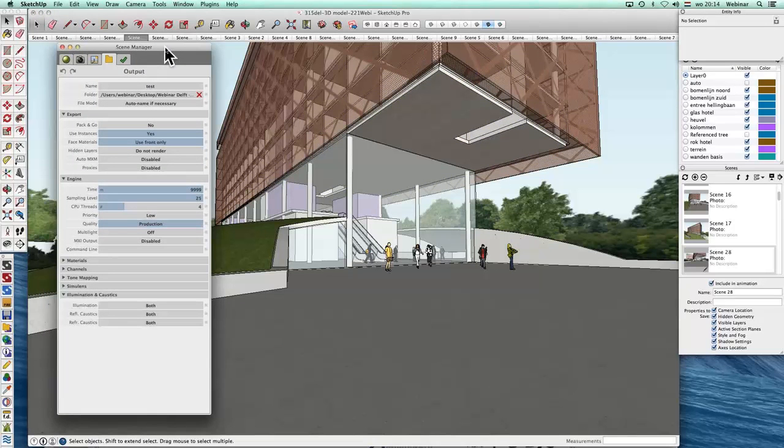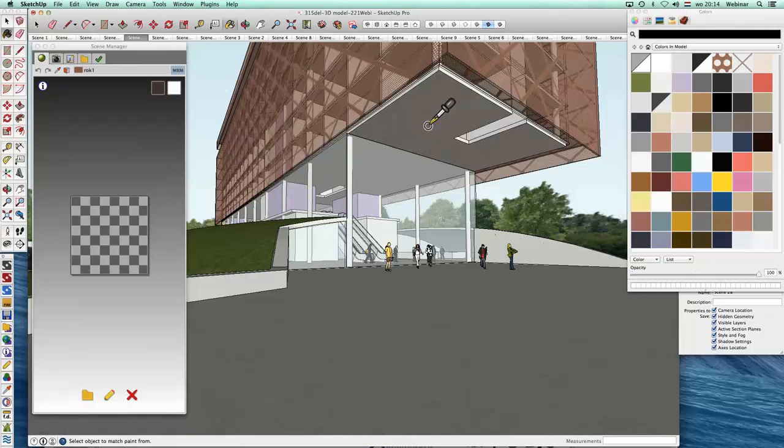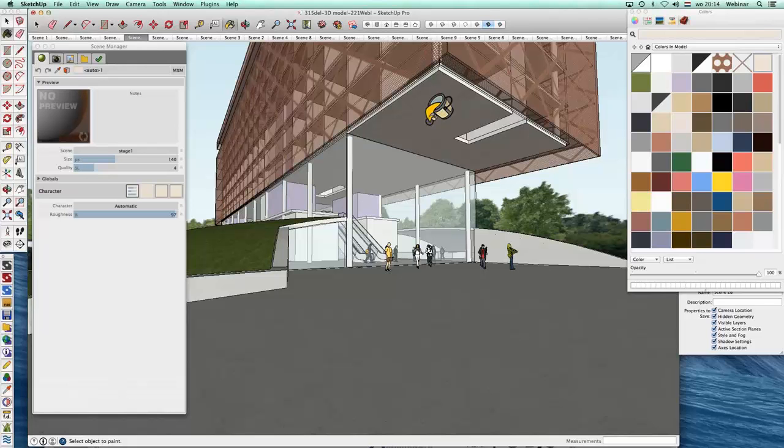The scene manager, as I said before, is the real focal point of the plugin. If you go here to the left, you can see materials, and for instance, if you click on a material here, you want to know what this is, you click it, and immediately the plugin will guide you to the appropriate materials. So if I do that here, let me see if that works. If I click it here, there, and then tap copy, maybe it will be more clear. You see here how the scene manager follows your moves as far as the materials are concerned. I will show a little bit more about that later, because you can also choose some other materials by pressing this here.